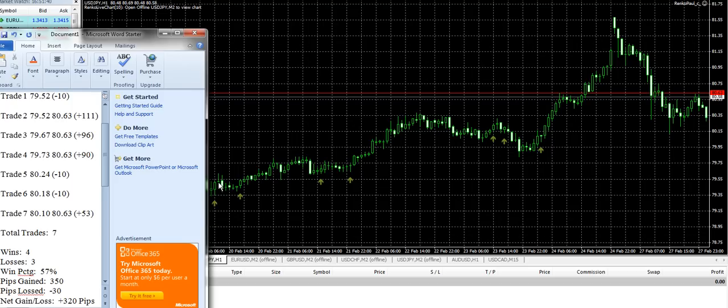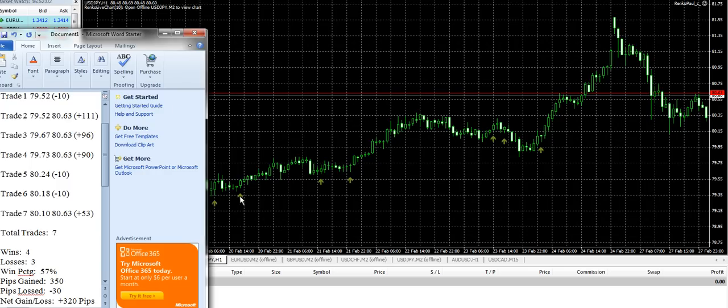So trade 1 would have actually entered up here at 79.52. You can see it comes down and stops you out. We always recommend about a 10 pip stop loss. You want to risk the least amount possible. Kind of dip your toes in, see if that level is going to work. If it's not going to work, you get out with a small loss. So this would have come down and stopped you out for minus 10.